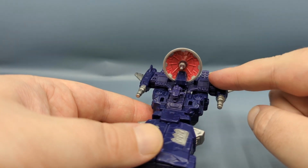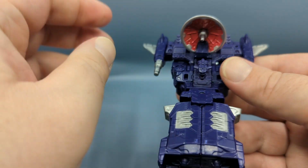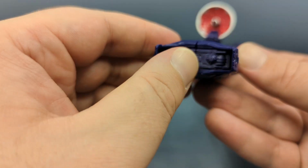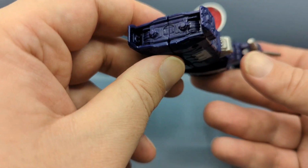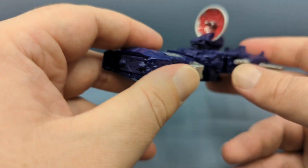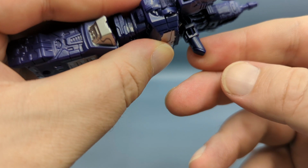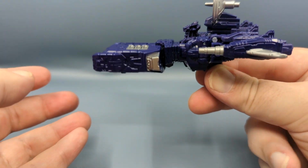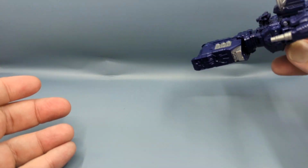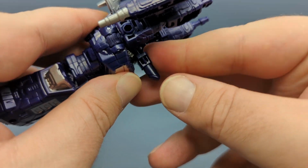Now, the instructions for some reason talk about flipping this panel, this little post, down all the way, so you can actually hold it like that and zhoosh your figure around. I mean, I don't see any other use for this post. I don't think it's meant for a figure to hold it, now would it? Maybe that's something we'll try in the next review. Yeah, maybe. Because I might have something coming.